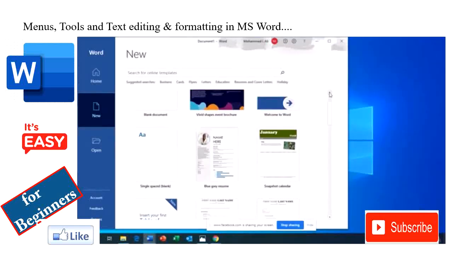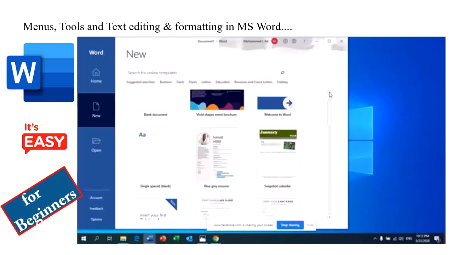It is a word processing software that helps you create various documents, leaflets, posters, brochures, official files, or anything that you need to store your data, your files or the worksheets for schools or for office. So this is a word processing software, and it comes with predefined templates.